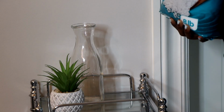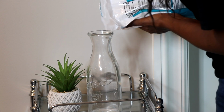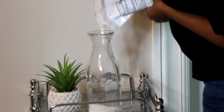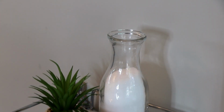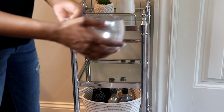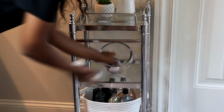Glass jars are also a nice alternative for storing things around your bathroom. I have used glass jars for my Epsom salt for years. This year I wanted to change it up and put it in a milk can so I could just pour it out in my tub, and it worked out perfect. You can also find tops for these if you want to use a top. I actually mentioned this in my previous video, so if you did not check that video, be sure to go watch that one as well. I also found this little glass bowl from Hobby Lobby, and I'm gonna store my bath balls in it. Perfect.